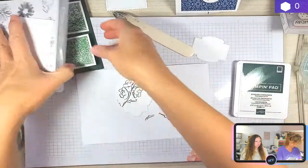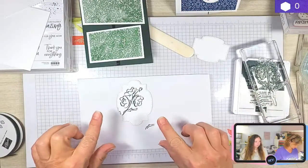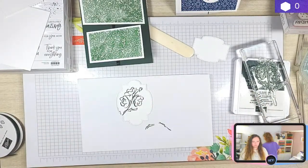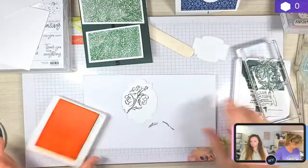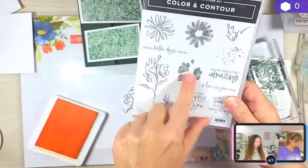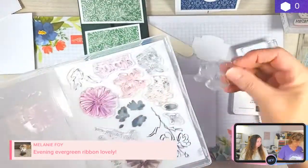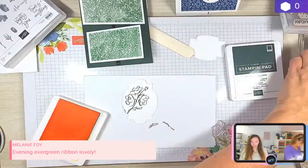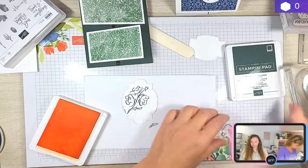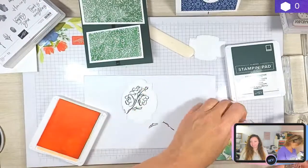What color should I put? You know what? I think I'm going to try this and see what happens. I'm going to add a little bit of the pale papaya. We're going to take the inside, which is this one right here, and we're going to stamp on the inside. Let's see if this will work. I'm sorry, that was probably really loud.